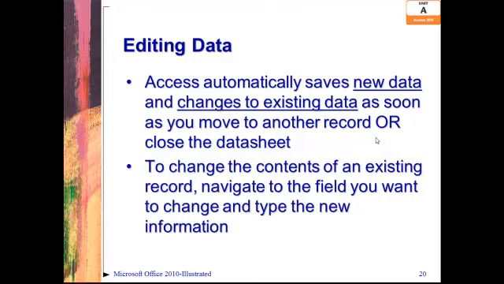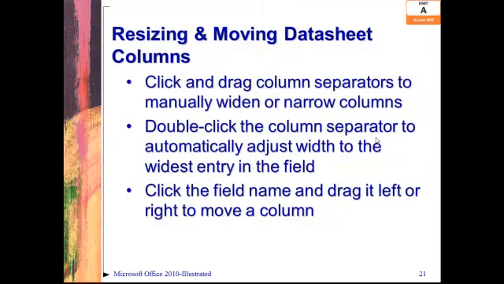You're going to be editing some data in this unit. It saves new data and changes to existing data as soon as you move from record to record. Okay, it's not like most things where you have to go hit the save button. This is going to do it automatically. If you're familiar with accounting software, a lot of accounting software, the minute you hit the Tab key or the Enter key, it saves it automatically. So does this database. To change the contents of an existing record, navigate to the field you want to change and then type the new information. And again, once you type the new information and move to another cell, it's going to save it for you.